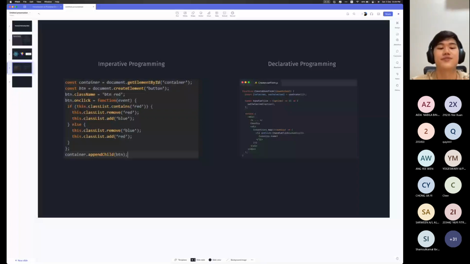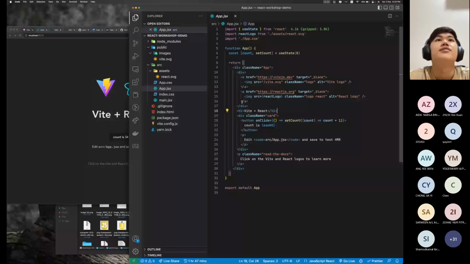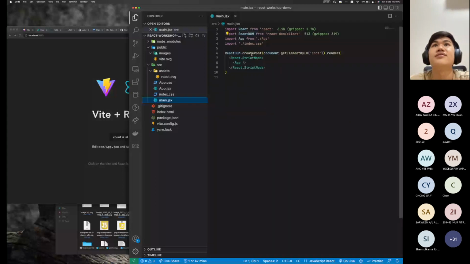Okay, enough of the slides here. So let us continue. If you guys can see, usually in a React application, you have the main.jsx. This part is kind of familiar, right? Like the one that I showed you, document.get the container. So this is basically saying that you're getting the container, and then you want to append the app inside.